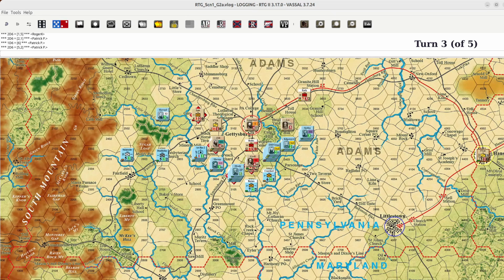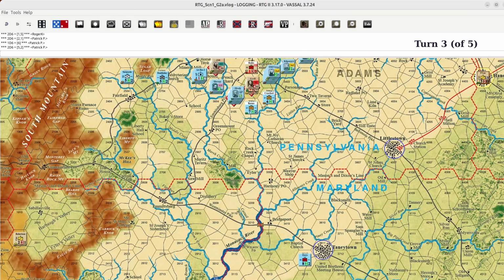Initiative. That's yours. We'll have Hayes march. He's way back here by Taneytown. I don't know why. I must have left him behind last time for some reason. Straight up die roll for him. Good man, Hayes. He's just going to go 1 hex to there.